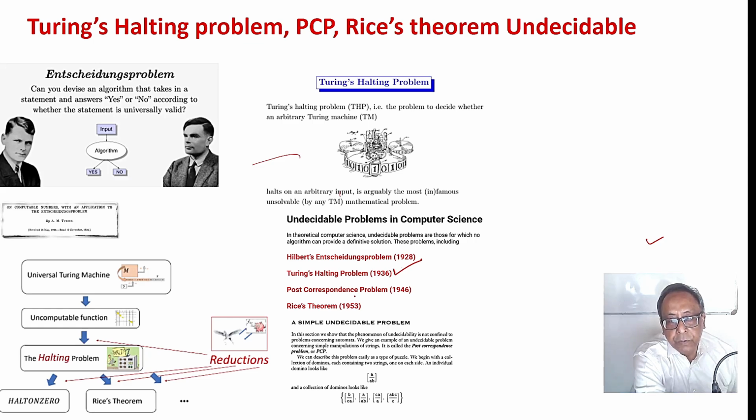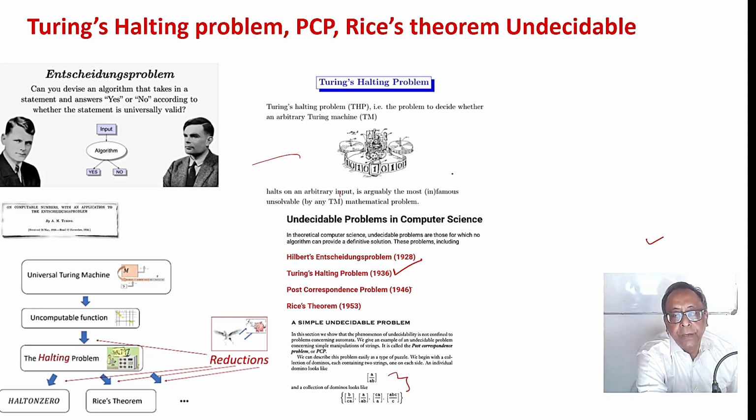Similarly, Emil Post posed the Post correspondence problem in 1946. It involves dice, with upper regions A, B and lower regions A, B, C, D, and there are several dice with numerators and denominators. You cannot always combine them into a matching string. I'll come to that. And the Rice theorem says that non-trivial properties of any programming language on any machine cannot be proven true. I'll come to that too.